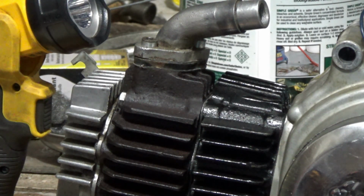I went through and loosened up the stator inside and moved it a little bit to try to follow the directions in the book to do the timing, and was able to get 18 thousandths or 16 thousandths, I think, on the points. So now I guess my next thing is to stick it in the bike.